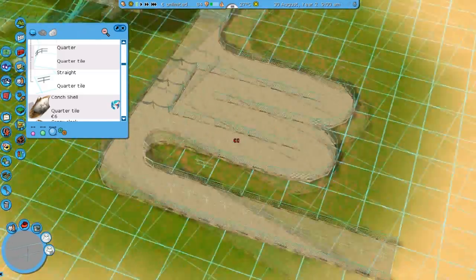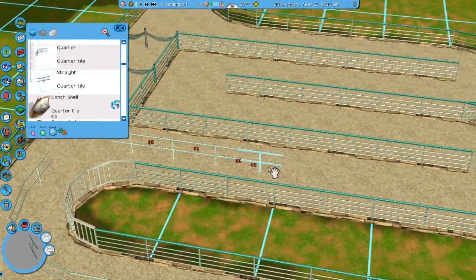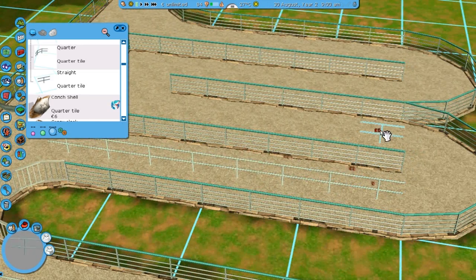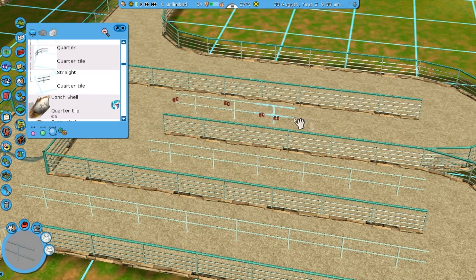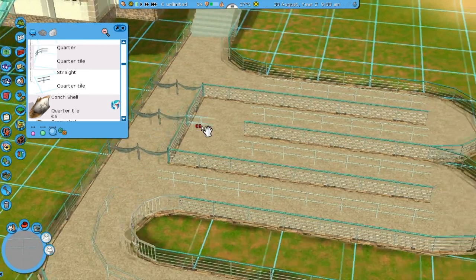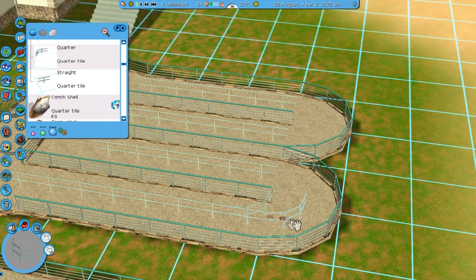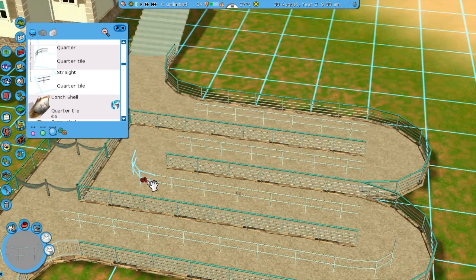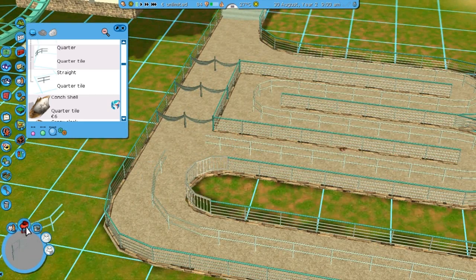And then this also makes a good fence for the, whatever you call them again. I just forgot. Okay, just gonna add these in the middle everywhere except for the beginning and the end of this little shortcut. And use quarter pieces for the curves. Okay, that looks good. Though I think I used the wrong piece for this, kind of.